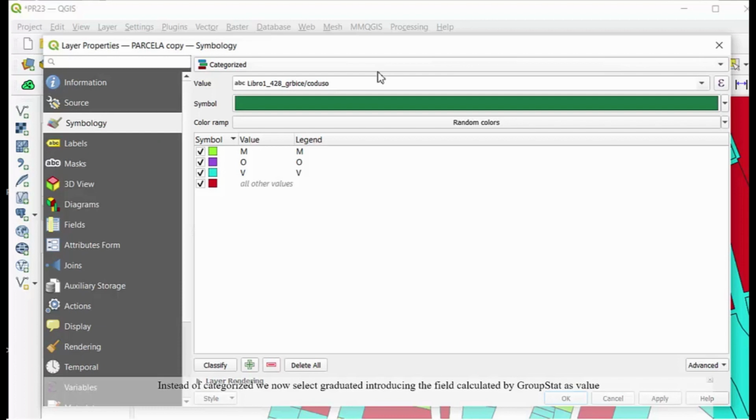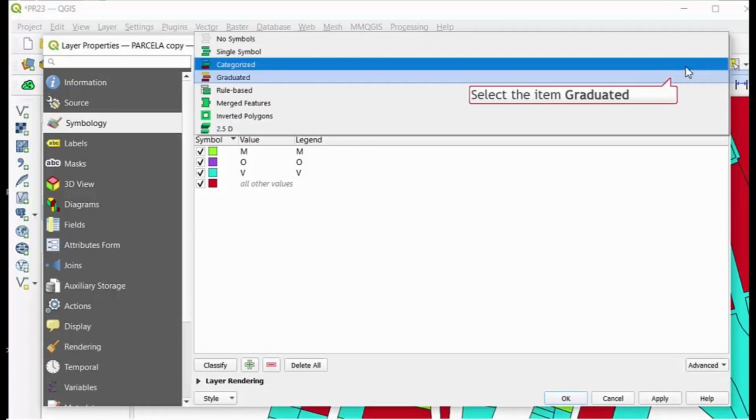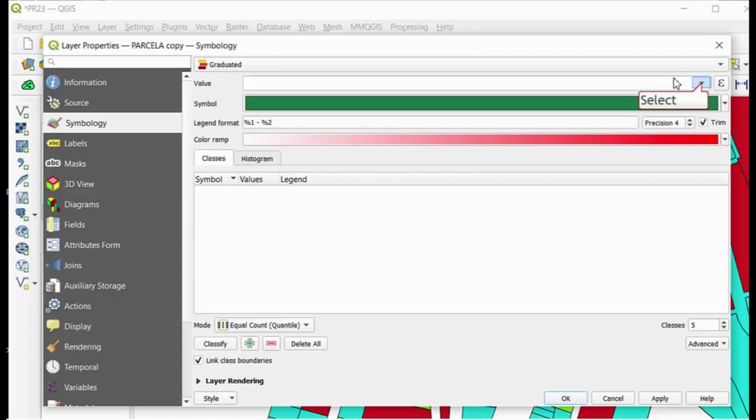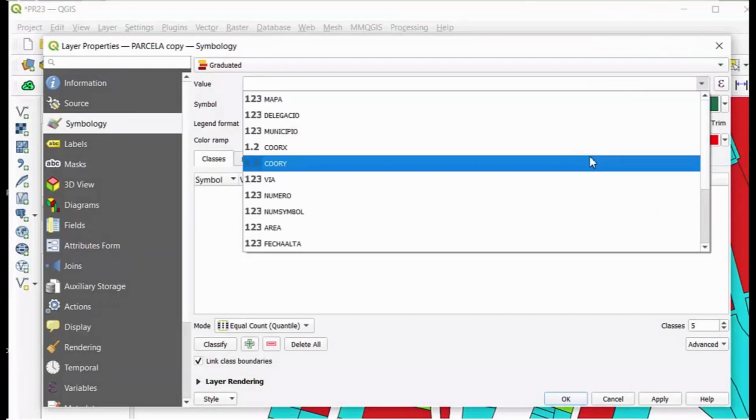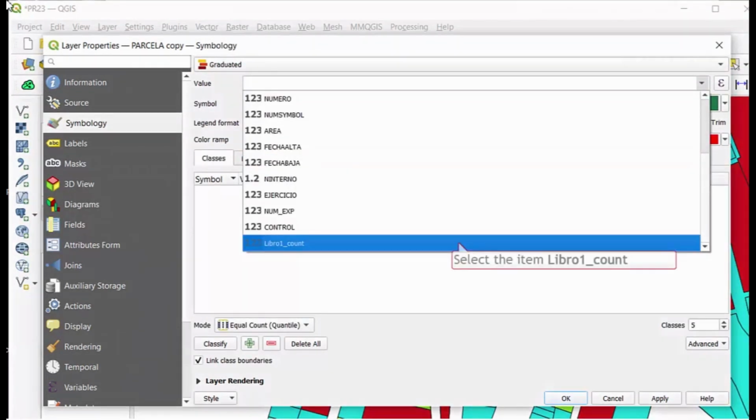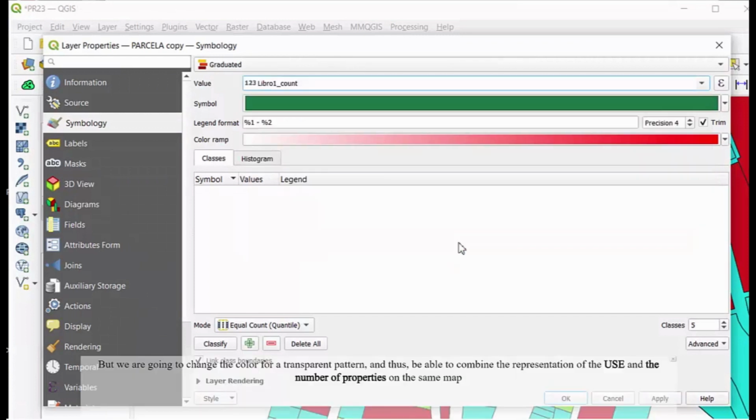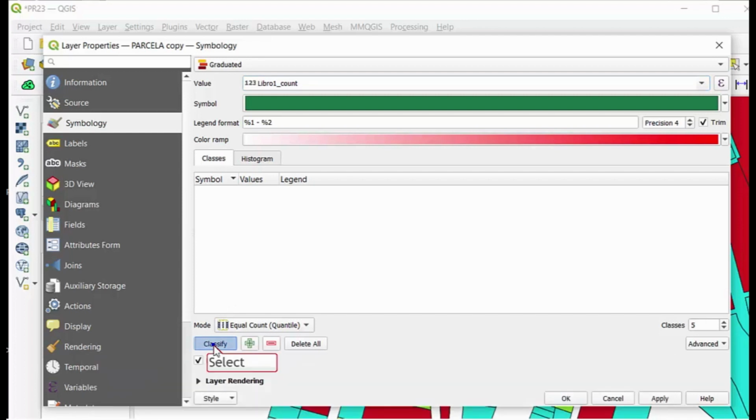Instead of categorized, we now select graduated, introducing the field calculated by GroupStat. But we are going to change the color for a transparent pattern and thus be able to combine the representation of the use and the number of properties on the same map.